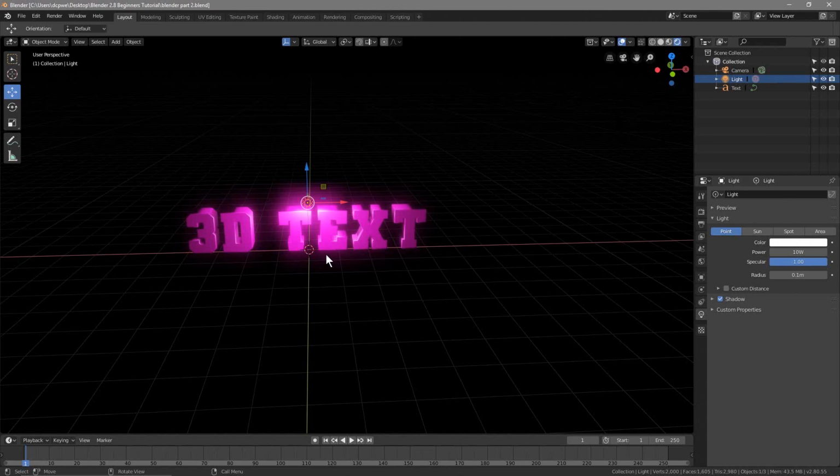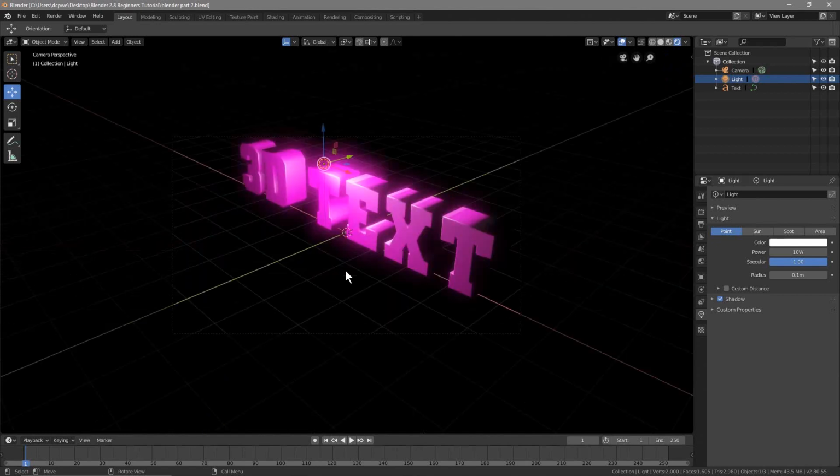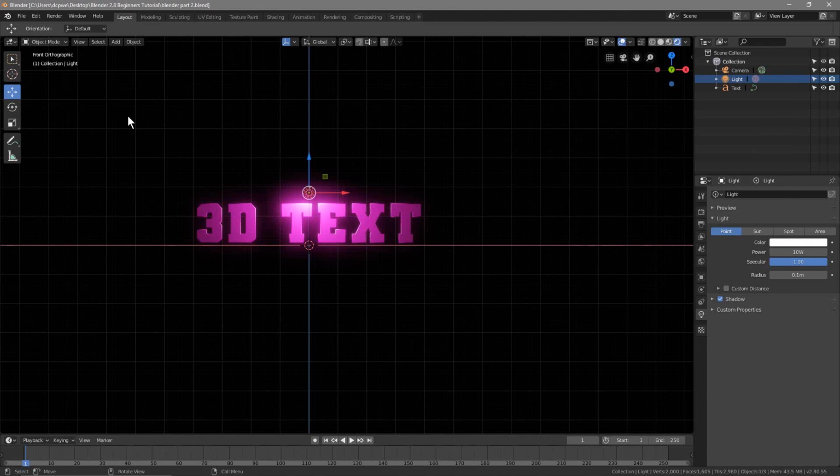In a few basic tutorials we've managed to do quite a lot, but let's do one thing that's really important, and what we want to do is position our camera. We want to put our camera exactly where we want it to be. If we press 0 at the moment, press 0 on your keyboard, that's what the camera sees. And we want the camera to be looking almost from the front of this text, right? From its front perspective. So the easy way to do that is press number 1 on your keyboard. So number 1 takes you into front orthographic.